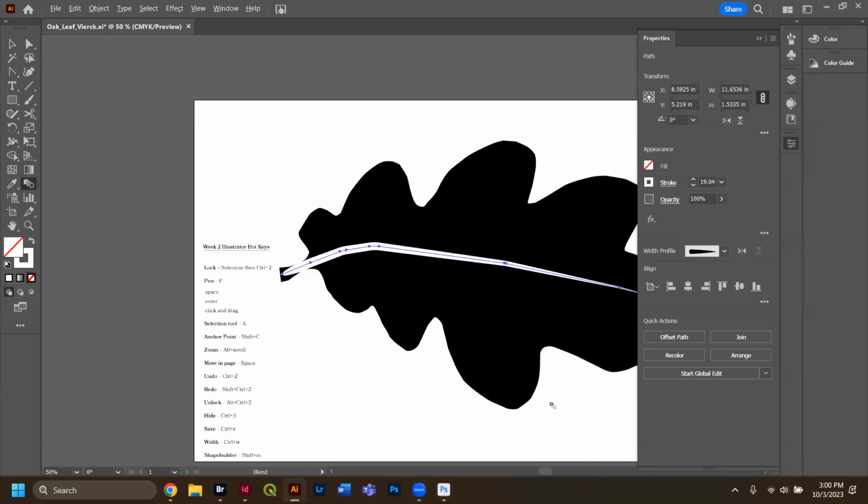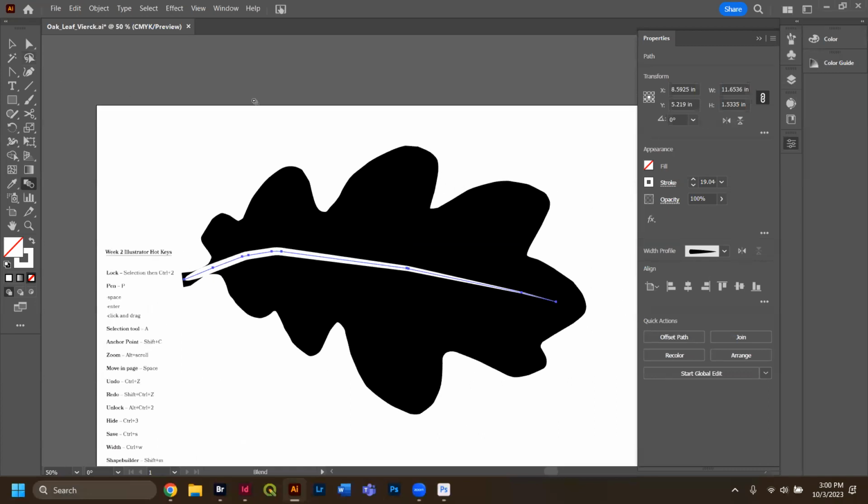And so by doing that, we have just a little bit more control over how our icon can look.